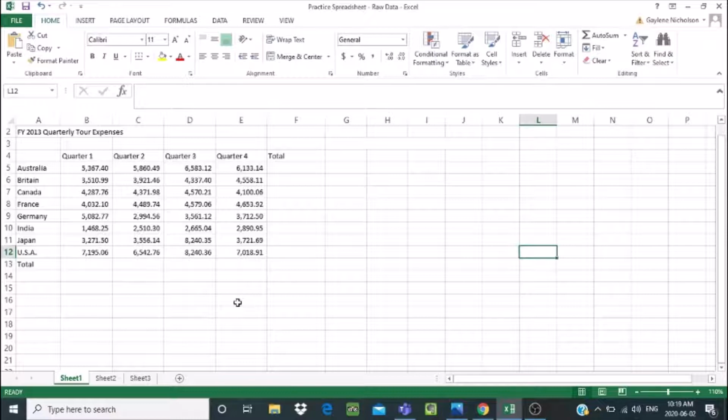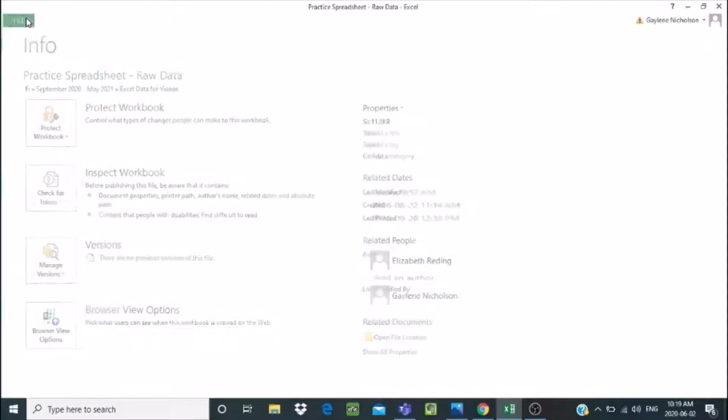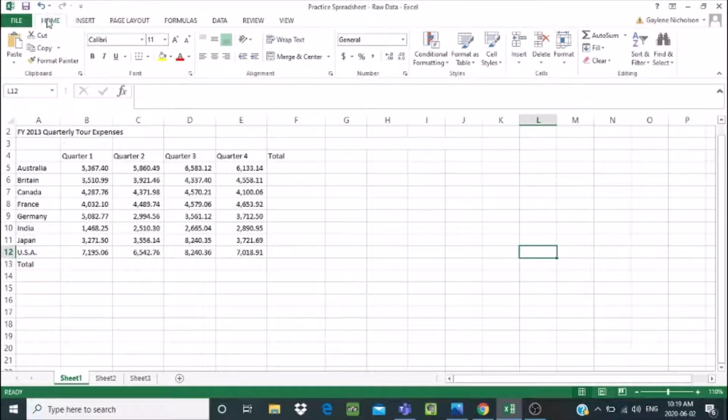First of all, I just want to talk about moving around in the Excel spreadsheet. So you can see up here in the menu bar, again, it's very similar to working in Word or PowerPoint if you've already worked in those. We have our file if we want to save, okay, so that's pretty straightforward. We have our home tab, and that's where we will be most of the time. That's where we do most of our formatting and basic functions.